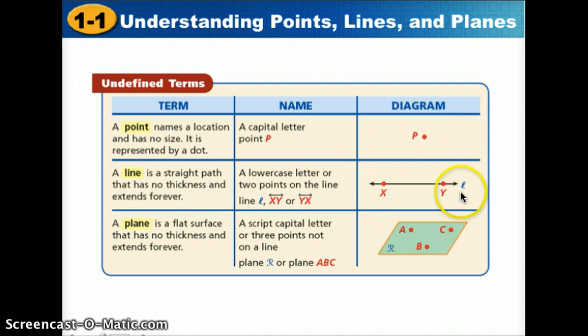When we have two points we have what is called a line. A line has no thickness and extends forever. In our diagrams or in our pictures we will use arrows to show that that line will continue forever in both directions. Two points define a line so you will always see two dots with the letters defining them. We can name a line in numerous ways. If we want to call this line L we will use a lowercase cursive letter. We can also name it by the two points, letter X and the letter Y, representing points X and Y with a line above them to say that this is line XY or line YX.